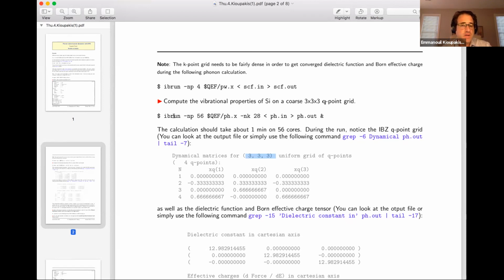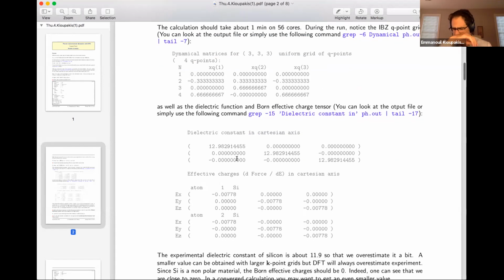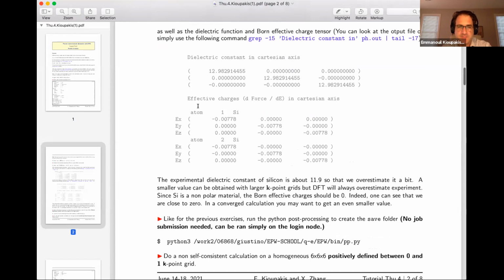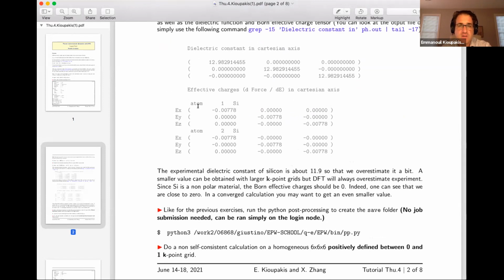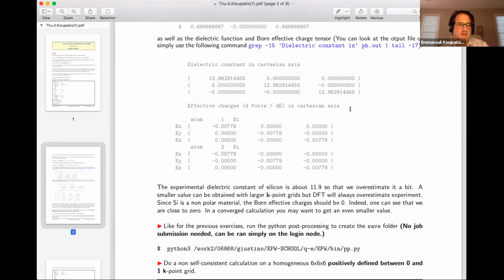All right, so you can launch this phonon calculation, which is a standard phonon calculation that we've done in the past. So you get your phonon frequencies and dynamical matrices. Excuse me. Sorry, sneezed, went away. And so with all your results for dynamical constants, because of the cubic symmetry, you should find cubically symmetric dynamical constants for all your calculations.